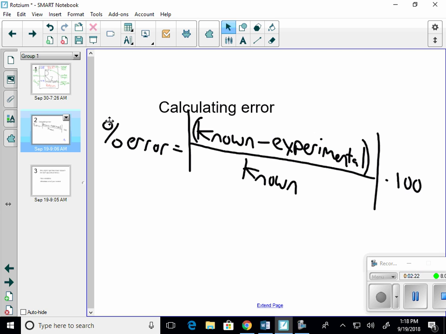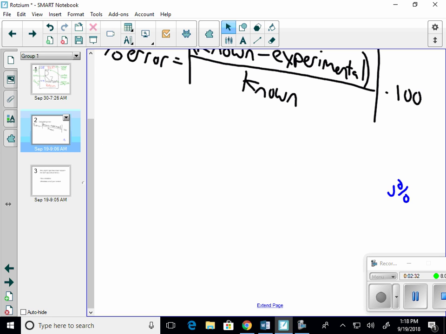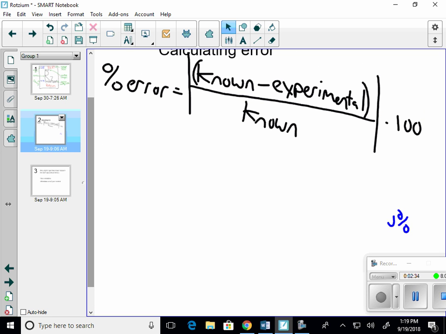What I'd like us to do right now is the very first problem underneath there, where it says determine the relative error for zinc. Okay, I'm going to extend the page here. In order to solve for the relative error of zinc, we need to first know the known value for the density of zinc. So someone at the periodic table, what is the known value for the density of zinc? 7.14.